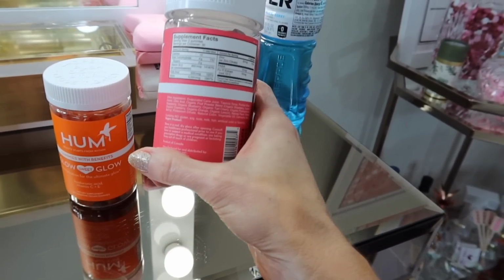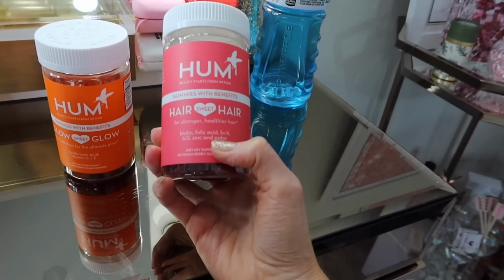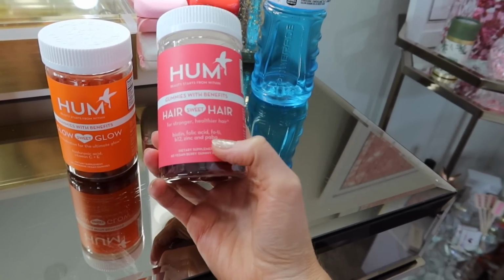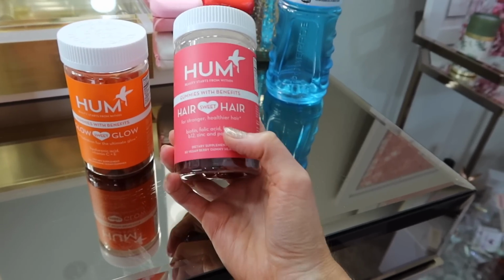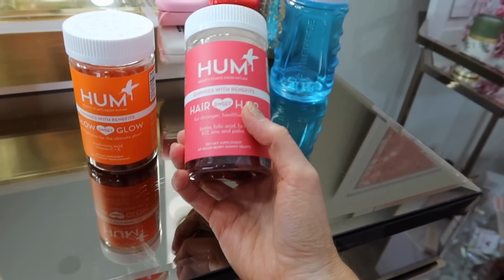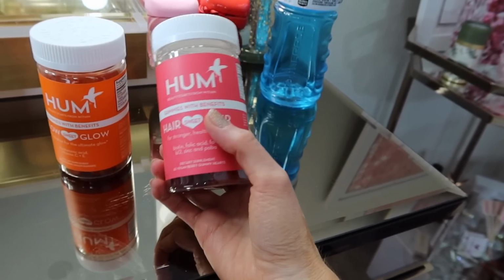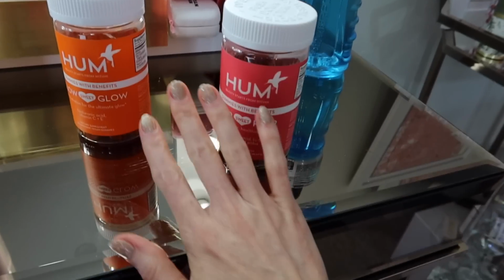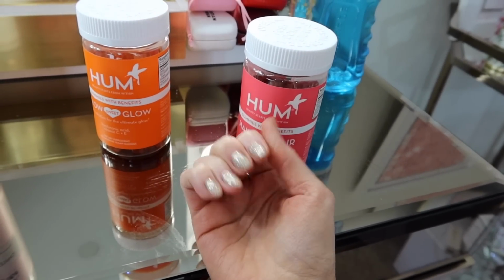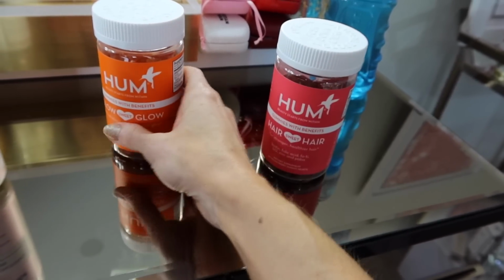And this has great stuff for your hair, for your nails. It has the biotin, folic acid, B12, zinc, and then the PABA, the P-A-B-A, is supposed to help with stress-induced gray hairs. So not gray hairs from age, but I guess if they're stress-induced, this helps restore the color back to the hair. And I have really weak nails, so I'm excited to be going back to this. I really should never have stopped. And the flavor is amazing.